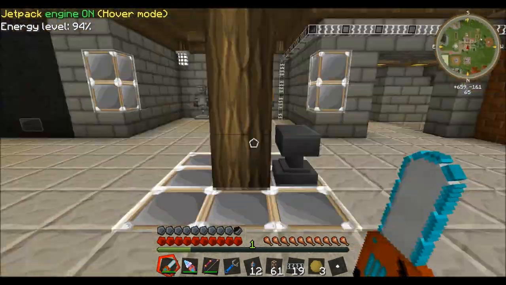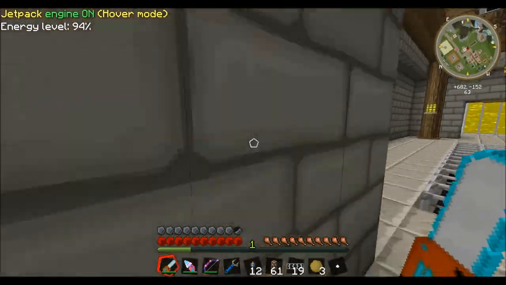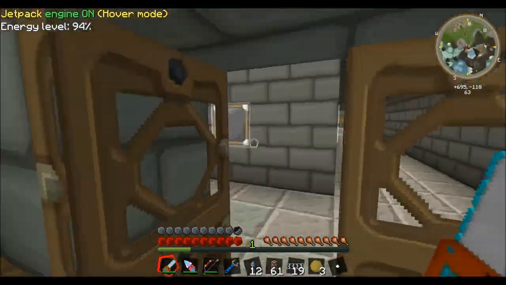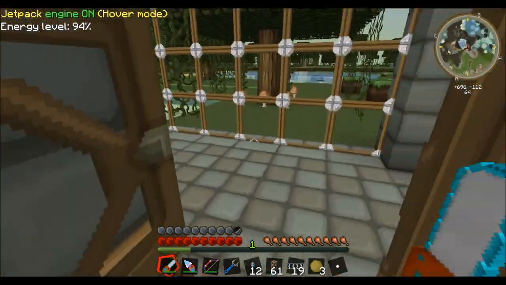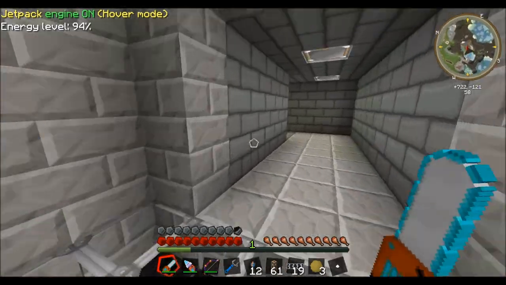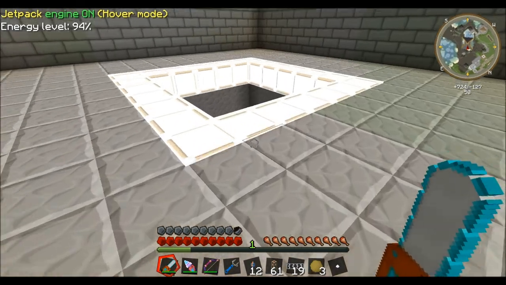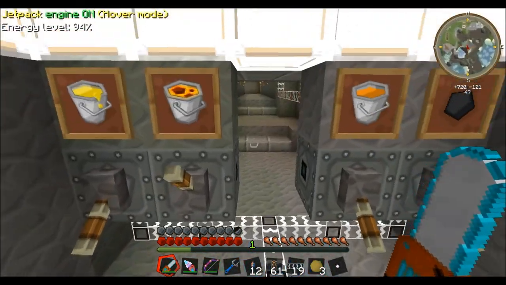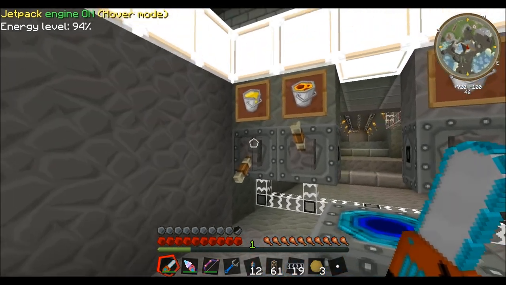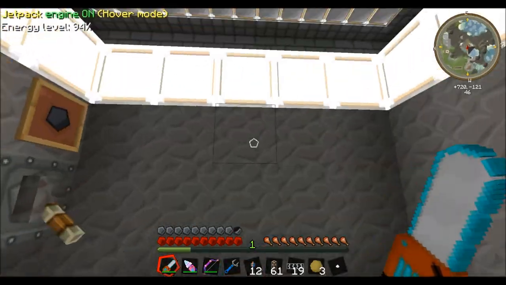And let's head over, actually see how much UU matter I have right now and make some more iridium with that. Let's start collecting that stuff. Head over to the UU factory here, and I've actually got almost all the power turned off. The only thing supplying energy right now is my lava. I turned off my fuel because I'm starting to run out of oil, actually. And I got 54 UU matter, so not too bad.